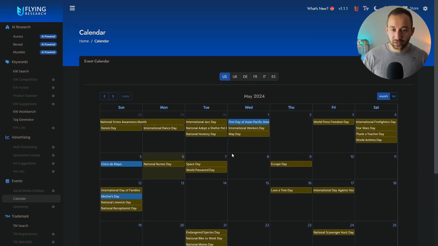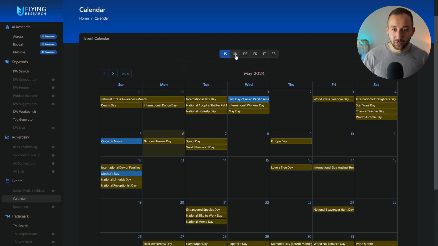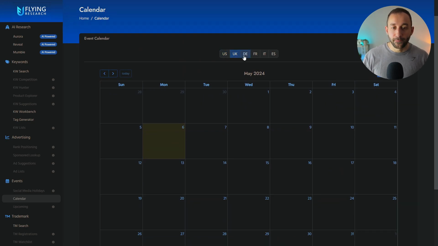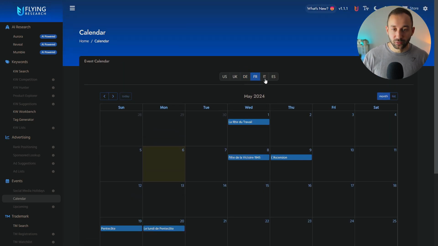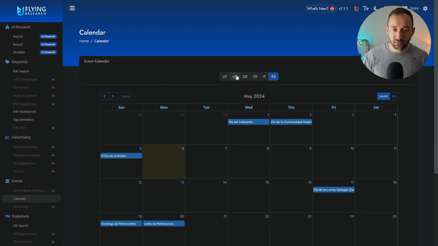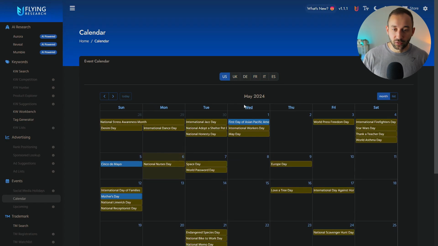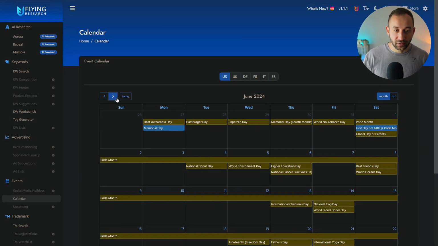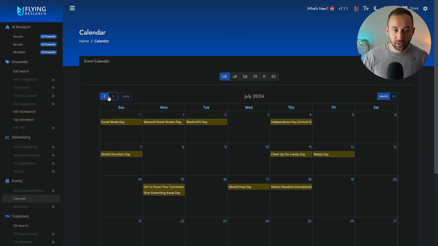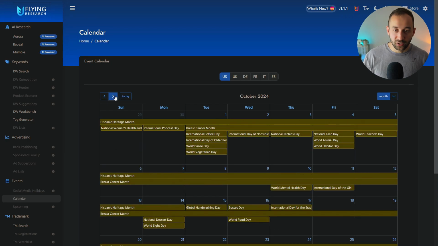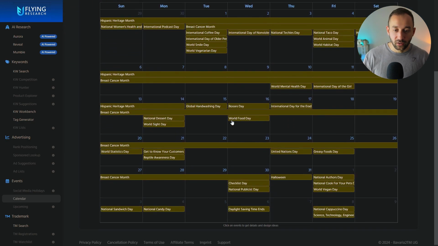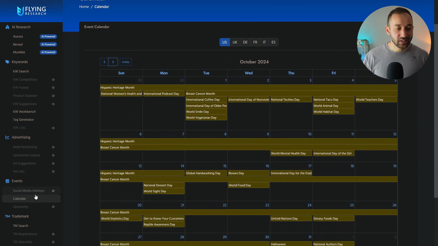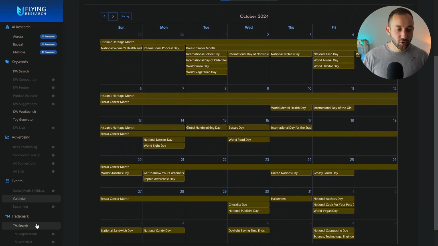So as you can see, you get a quick glance at everything that's important. You can also go to other marketplaces right here and see what they have in terms of holidays or potential print-on-demand trends. See it in a list format if you prefer that, and you can click through each month at the top right here, going to August, September right now if you wanted to go far in advance. But there you go, that's the calendar tab. Pretty useful too, especially if you're looking to enter trends.